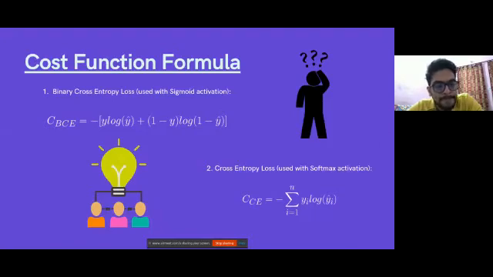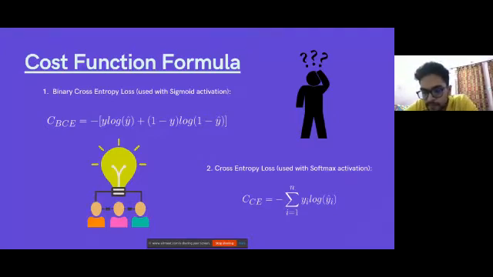Now, there are quite a few other types of cost functions, but we'll cover only two more here. Before looking at them, we must recall, as Arsh had covered before, the difference between classification and regression. Regression is when we want a continuous value. Classification is when we want to classify something into one of n classes, that's categories. The previous one, quadratic loss, we saw is used for regression. This one, the binary cross entropy loss and the cross entropy loss, they are used for classification.